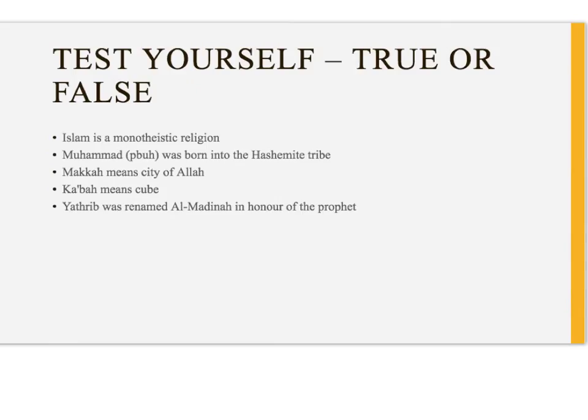Right then, if you've managed to get those 6 key terms down in your glossaries properly, you should be able to answer the 5 true or false questions that you can see on the screen now. Try and do it from memory, and if you get really stuck, use the glossary in the back of your exercise book that you've just been working on. Press pause when you're ready to have a go, and then press play to see if you got them right.